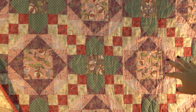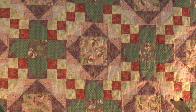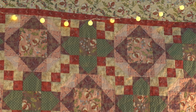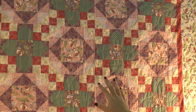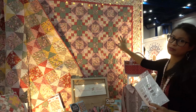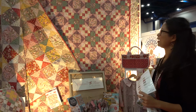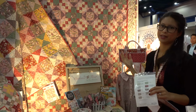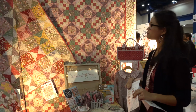And there's a lot of colors in this collection. There's, I think, 7 different colors, but for this quilt, I pulled just 5 of the colors, and you can see how it kind of has... I love this quilt so much. It fits perfectly on a queen-size bed, and it kind of has a Christmassy feel to it, but because I added the pinks and purples, I think it makes it a quilt that could be year-round.